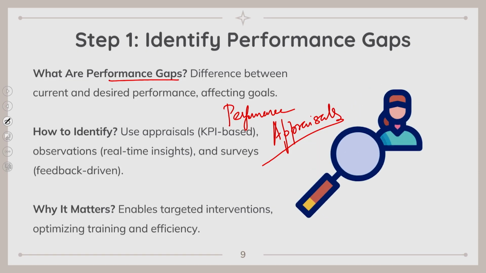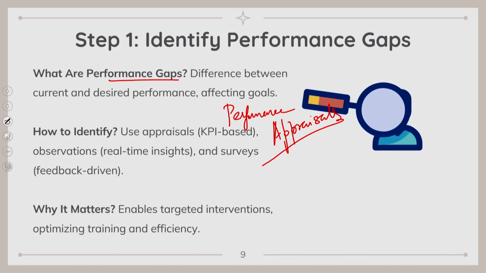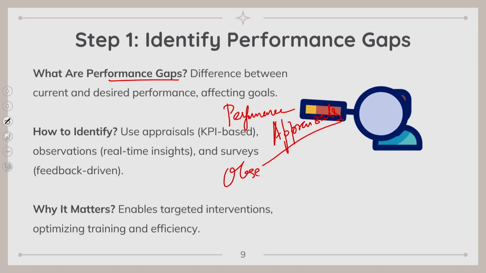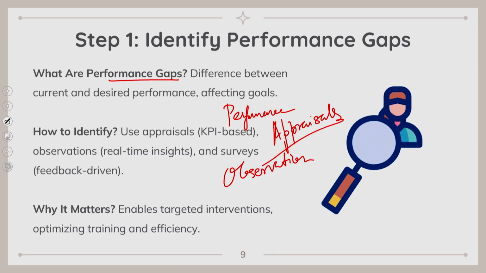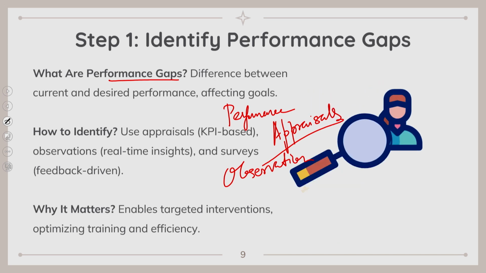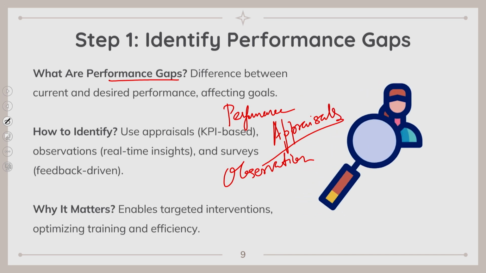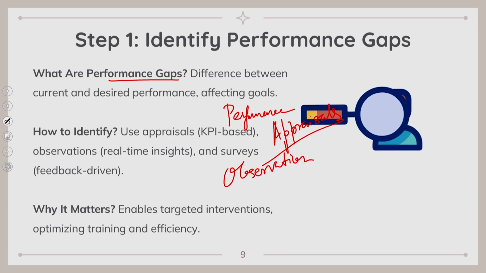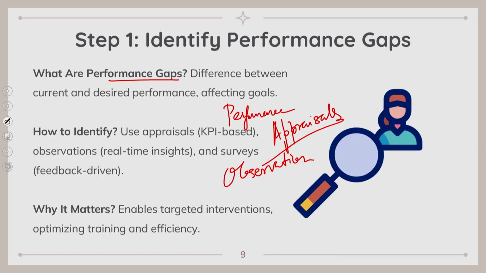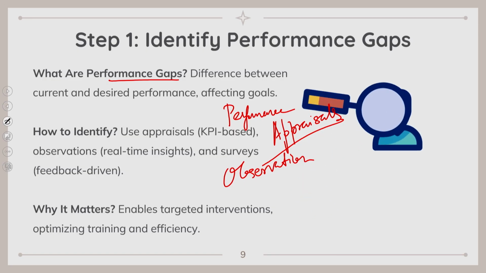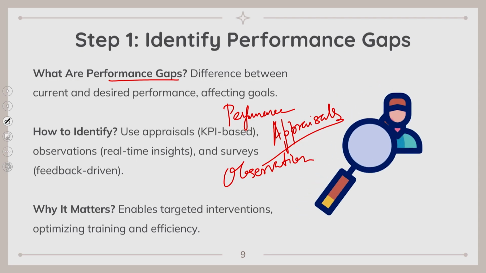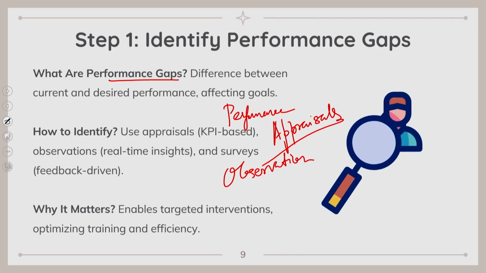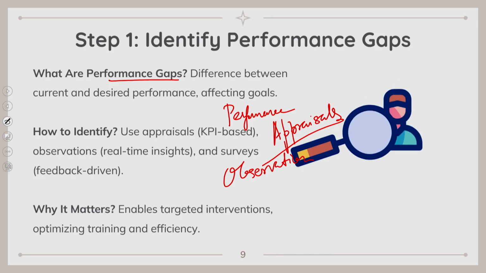Second possibility with respect to data collection and analysis is observation. Directly observing the candidates or the employees in the work environment allows for real-time insights into how the tasks are performed. So, observation helps uncover inefficiencies or deviations from the standard operating procedures. An example could be, let us say, a manufacturing supervisor notices that workers take longer than expected to operate machinery. So, upon closer observation, they realize the issue stems from outdated equipment manuals which are difficult to follow.